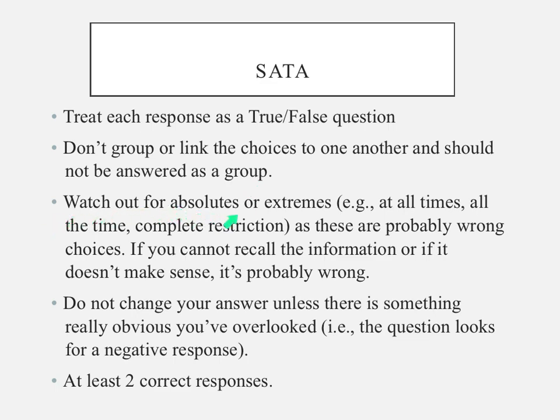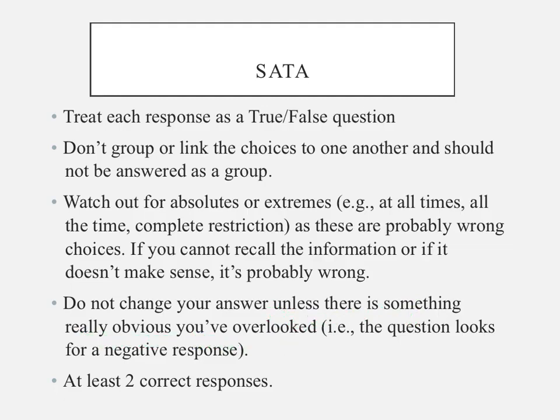Watch out for absolutes or extremes, like all the time, always, never, complete restriction. Those are usually wrong answers. If you cannot recall the information or if it doesn't make sense, it's probably wrong. Don't choose it. Okay? Do not change your answer unless there is something really obvious you've overlooked.